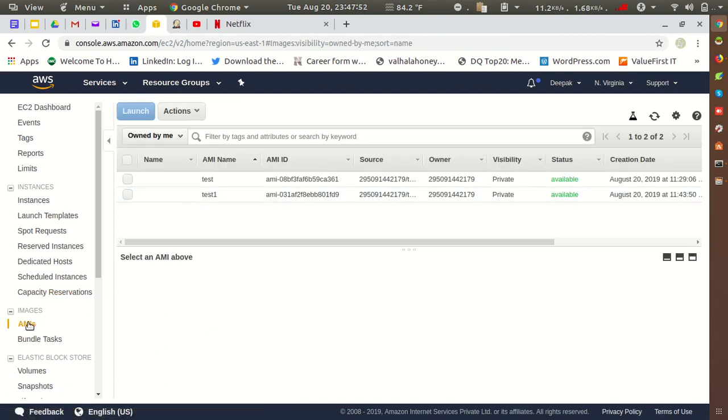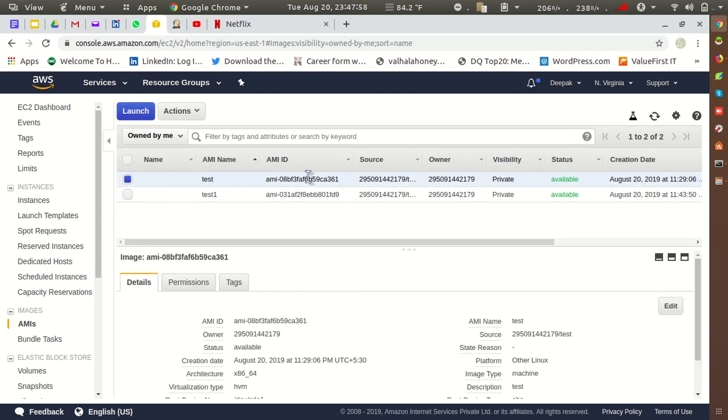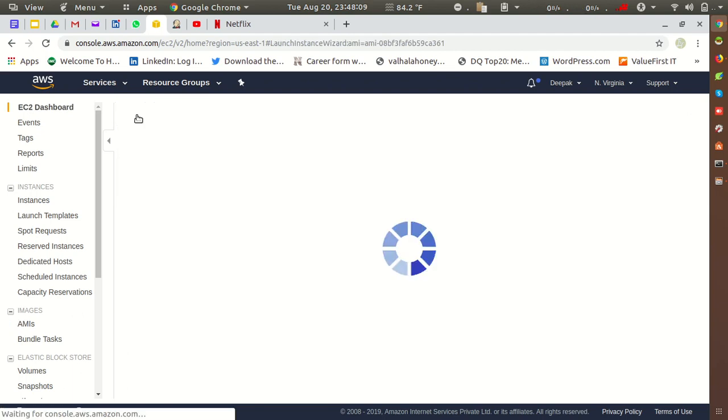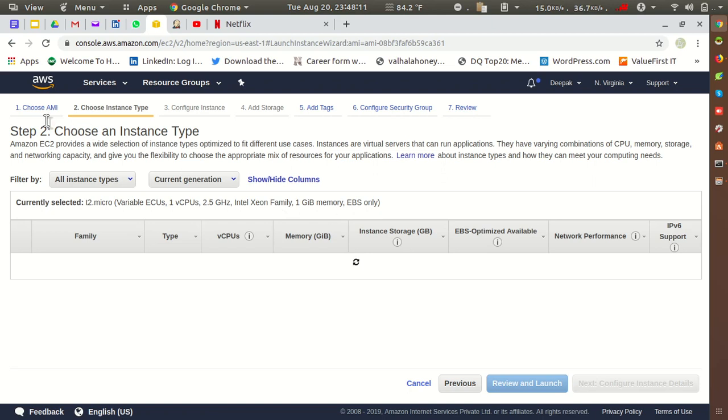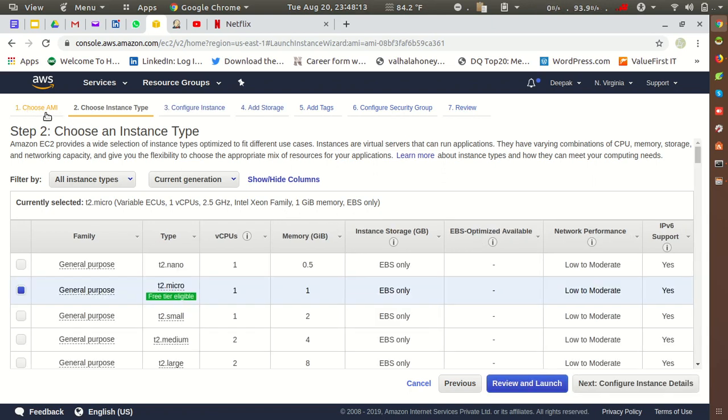For example, we have an AMI and we want to launch an instance through it. Just select that AMI and click on launch. After clicking on launch, you skip the choose AMI step because you have already done that.